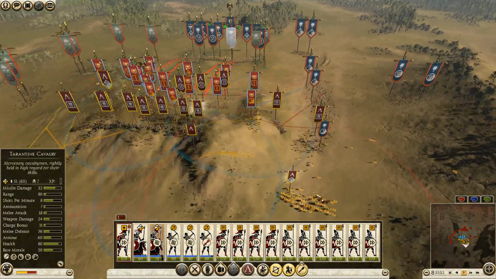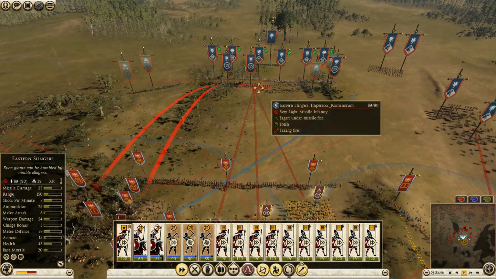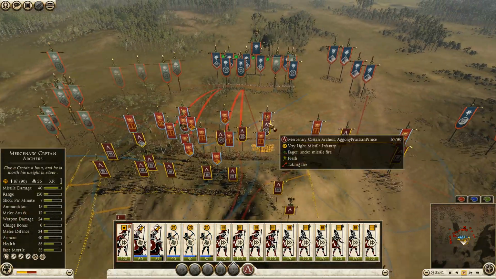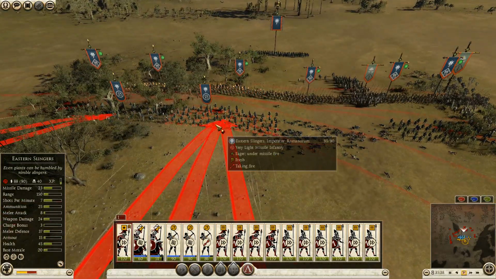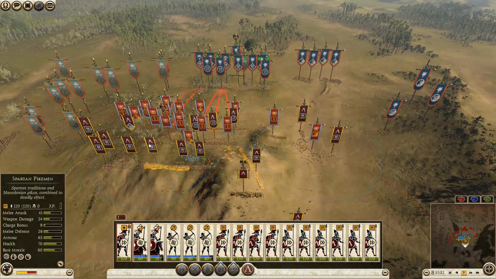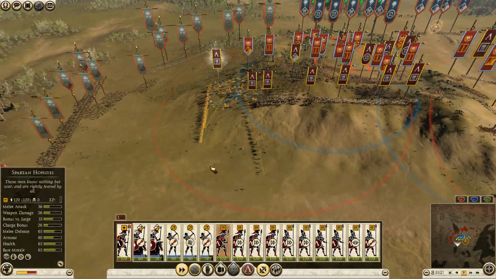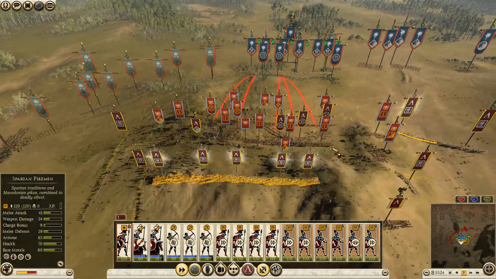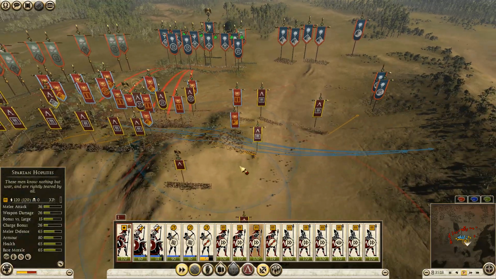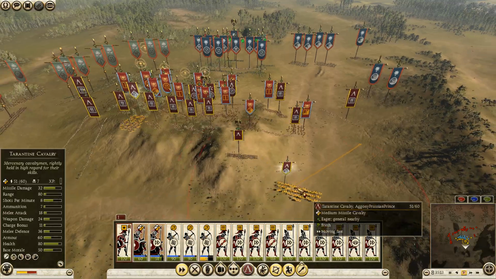I'm gonna try and get into melee with that unit down there. So far, so good. My Cretan archers are destroying his slingers, which is fine because we can win the melee fight. Pretty sure about that. I'm gonna move my cav over on that hill on the left. Got a lot of cav though. This is scary.